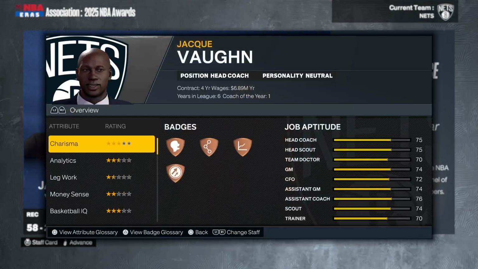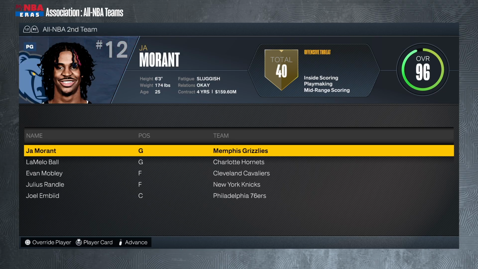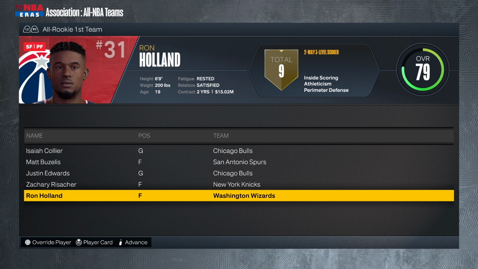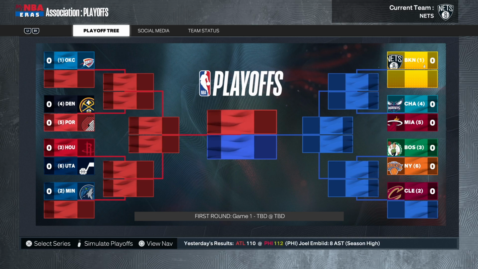What else do we got here? We got Coach of the Year. That's really nice. Jacques Vaughn, shout out to him. And then we also got Executive of the Year, man. A lot of awards for us. That's really good. But what about the All-NBA teams? Did we get any love? Let's go ahead and find out. As it looks like we did. Nicolas Claxton, All-Defensive First Team. Obviously, that makes sense. And that's going to be it for us, I think. Yeah, it is, but that's fine. Anyways, we're the number 1 team in the Eastern Conference, top team in the league, actually.